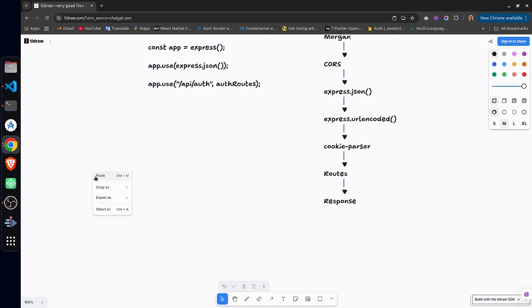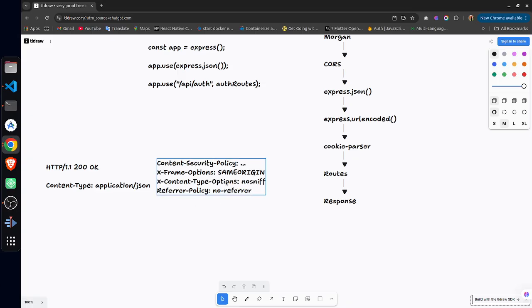Without Helmet, when you print your headers, it gives you the protocol HTTP, the status code 200, and the content type application/json. But with Helmet, we get other information related to security headers, like X-Frame-Options, which we will go through later. For now, just understand the difference between without Helmet and with Helmet.